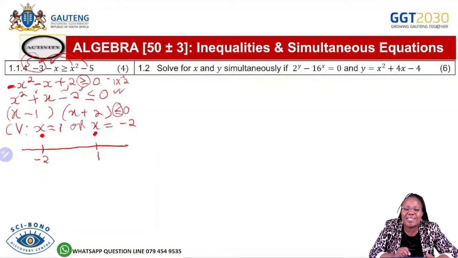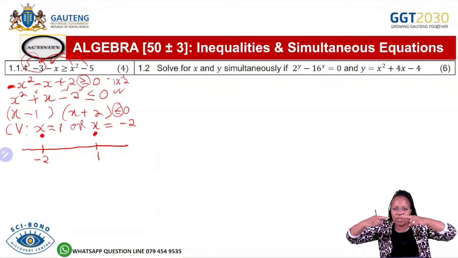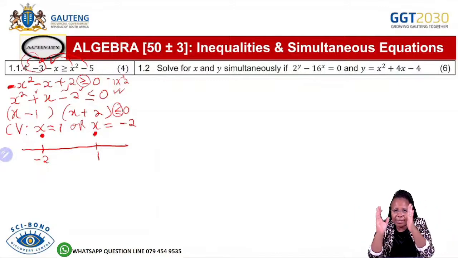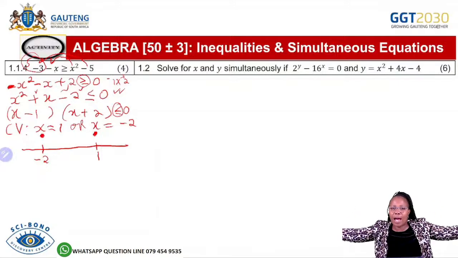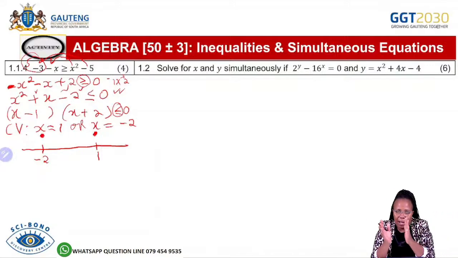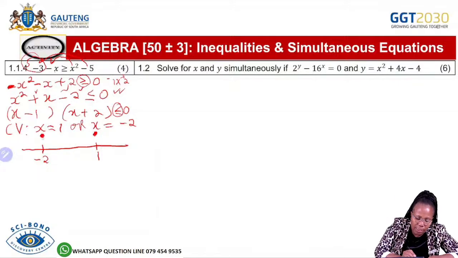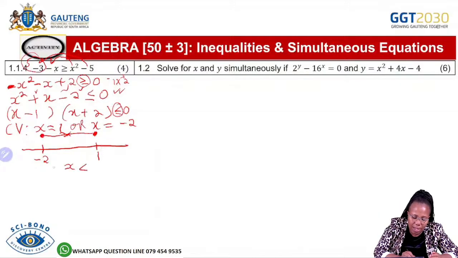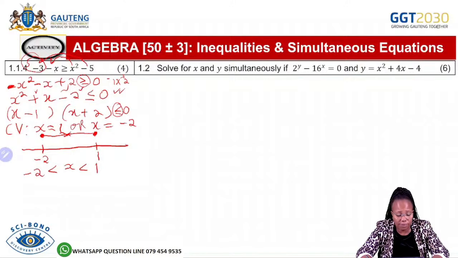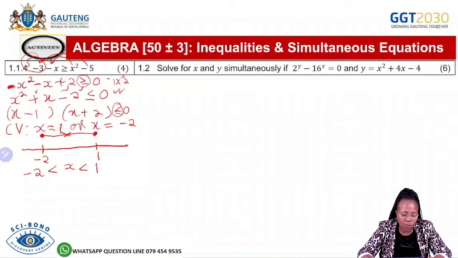And then since this is less than, we are coming closer to each other, we go this way. If it is greater, we will go that way, shading away because we are becoming greater. But in this case, because we are less, we are coming closer like that, and then they meet there. Since the solution is in between, your x will also be in between, between minus 2 and positive 1, grade 12. That is the inequality case.